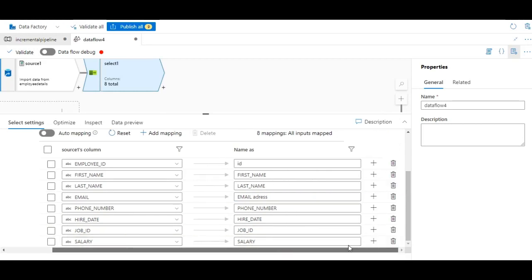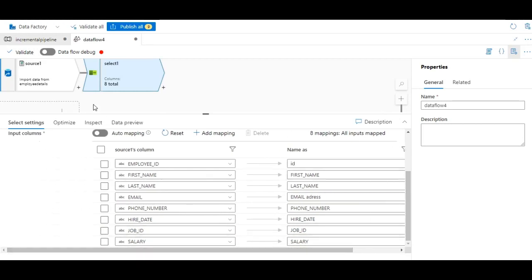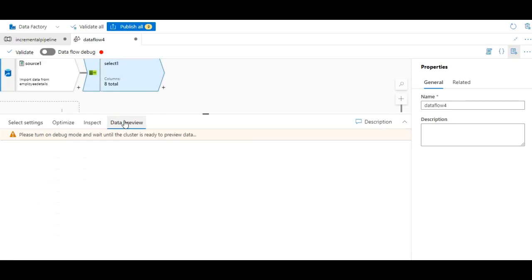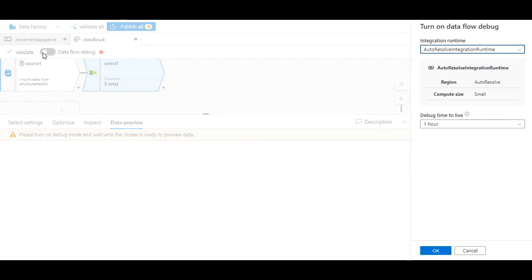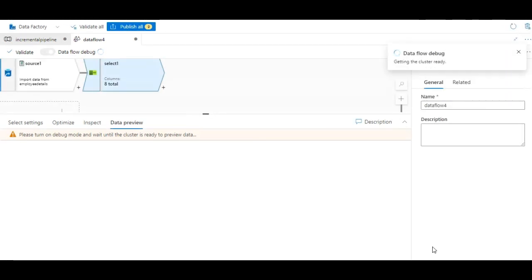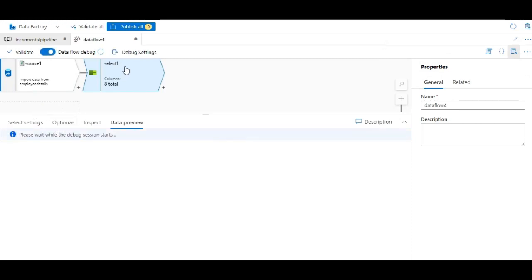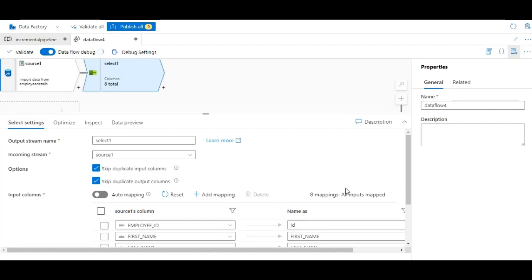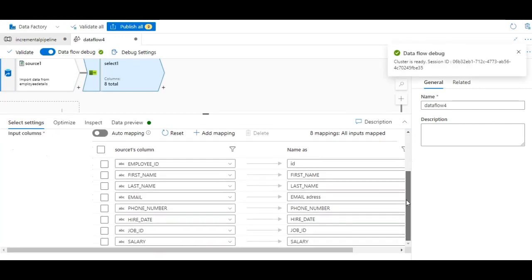Let us preview the data. For this we need to turn on the data flow debug mode. Click OK. So we have changed employee ID to ID and email to email address.